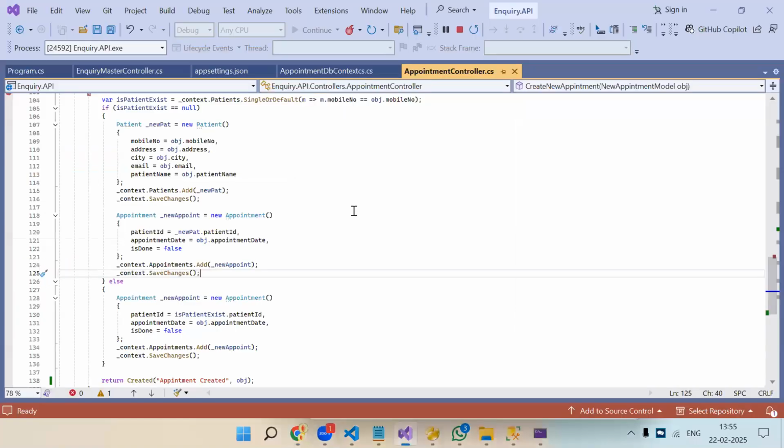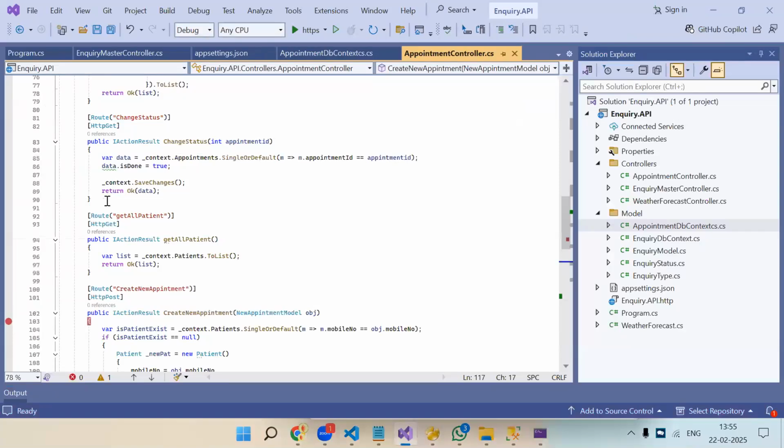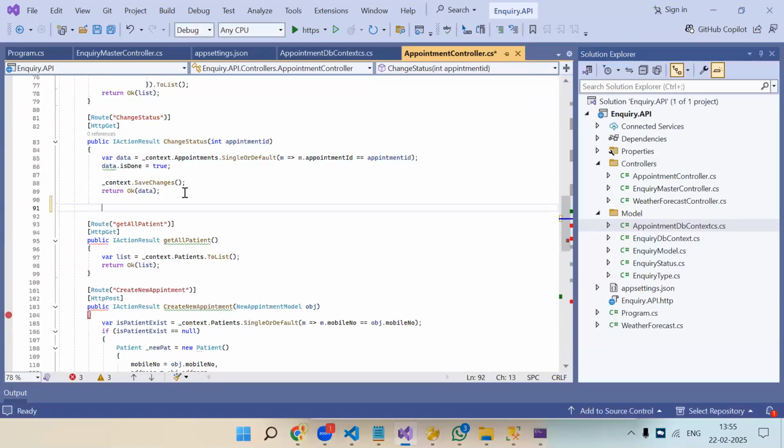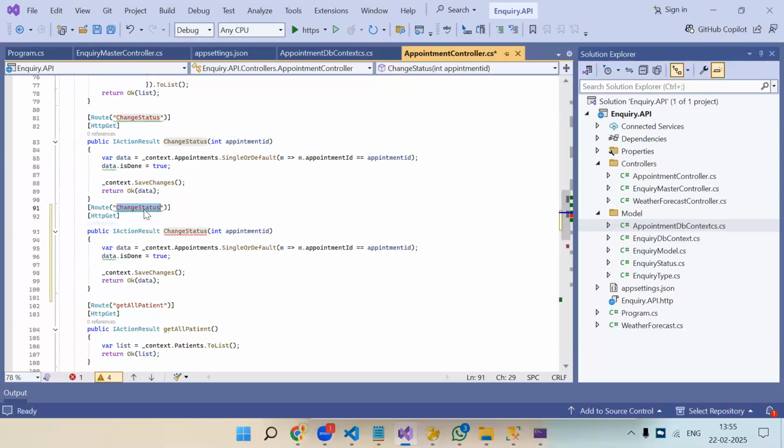Okay. So let's write the API also for that. That's why I said that mobile number is something unique. Let me just copy paste. So we are going to need an API which will have a parameter where we will pass the mobile number. Fine. Get patient by mobile number. Let's change the method name also. Here instead of integer, we are going to receive string type of data. Mobile. Now from patient, we need to find the data, not from the appointment, because patient data we have on the other table where mobile number is equal to whatever the parameter we get.